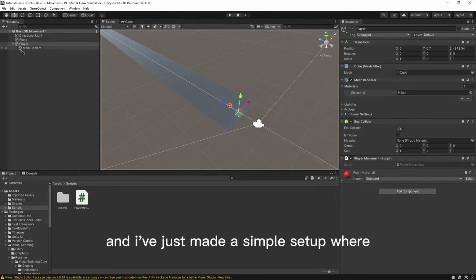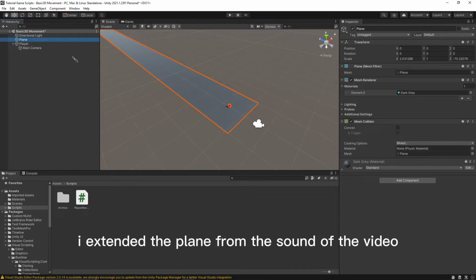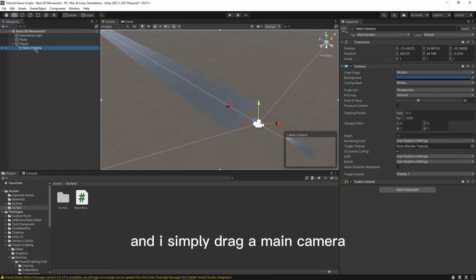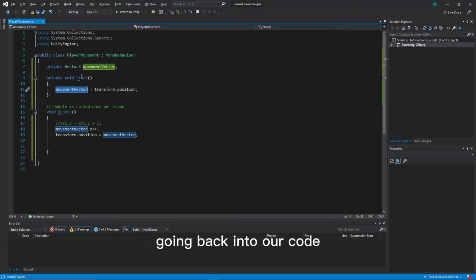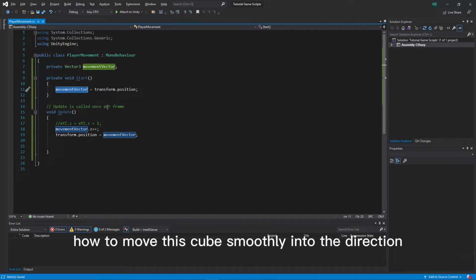And I've just made a simple setup where I extended the plane from the start of the video, and I simply drag a main camera onto the player, so it's now a child of the player. Going back into our code, I said I was going to teach you how to move this cube smoothly into the direction you want.